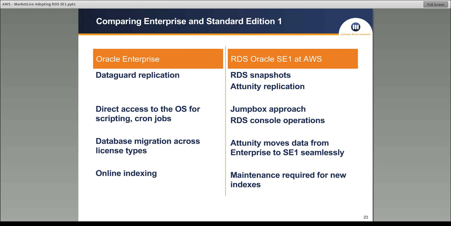We use that today as we migrate customers into this environment to keep our colo database in production in exact sync with the RDS instance in AWS.